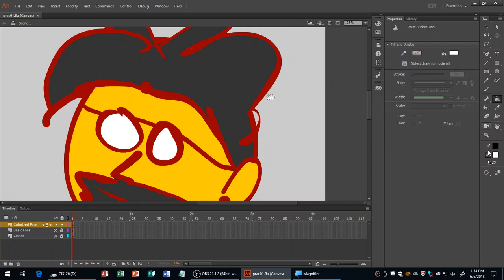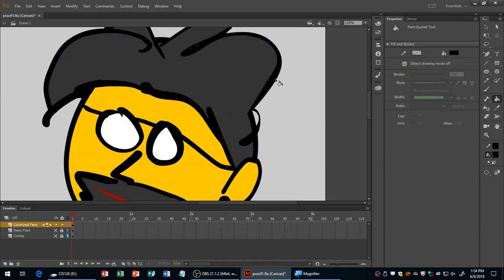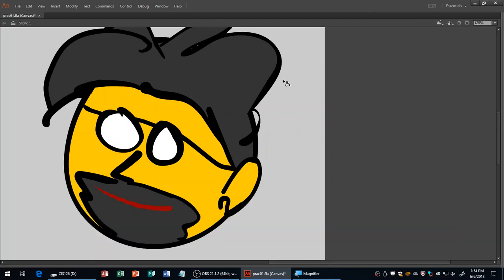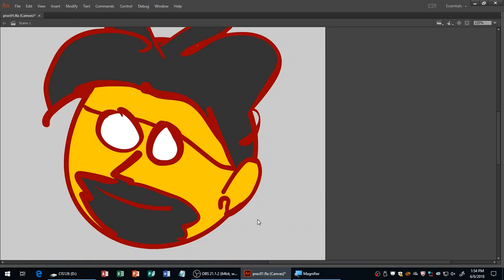I can use the paint bucket, I can select black, and I can then drop it onto the shape, and everywhere where it's touching it changes. The mouth wasn't touching anything, so it didn't change. Well, that's easy to fix. But depending how you drew it, it won't always be perfect. But depending how you drew it, you can switch between the different colors of shapes.